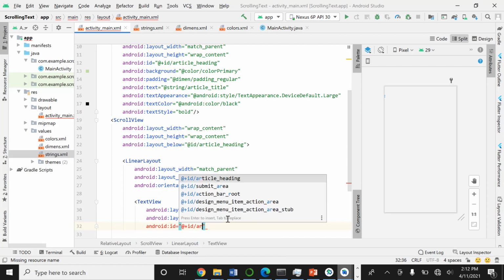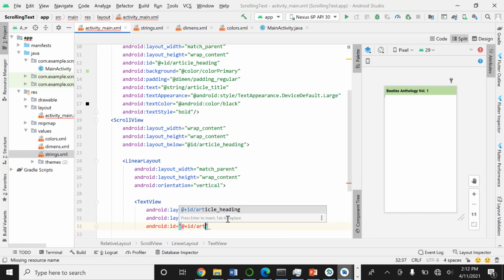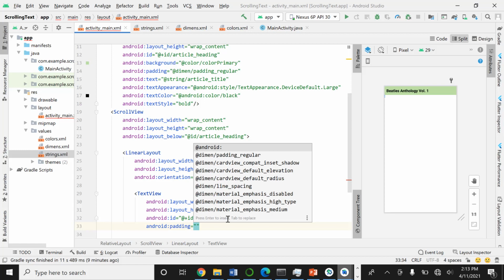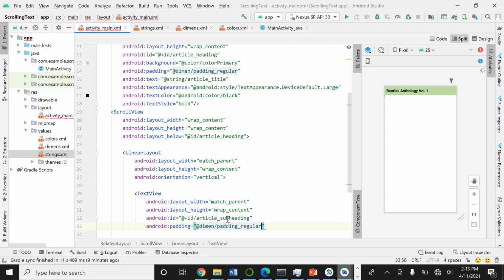The id is article_subheading, and then the padding will be @dimen/padding_regular. That's fine.